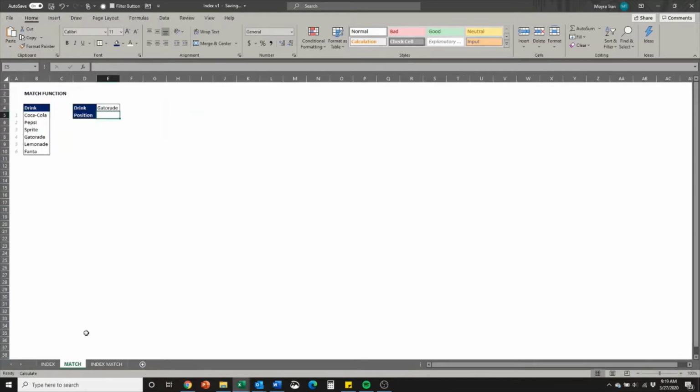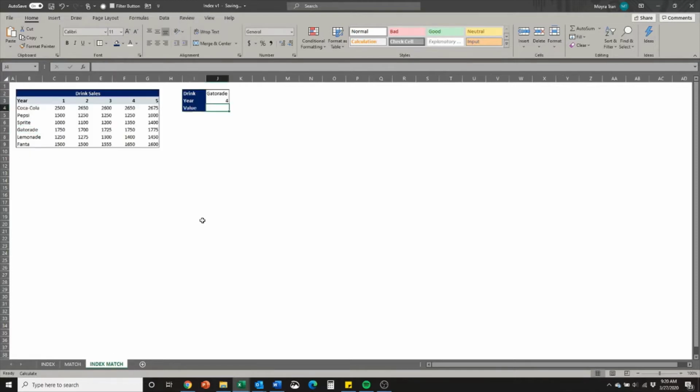And now I'm going to show you a match formula. Basically the match function just returns the position. Let's say that we want the position for Gatorade. So I'm going to put equals match, and the first part of the formula is the lookup value, which is Gatorade. And our lookup array will be all of the drinks here. And our match type is 0 because we want it exact. Push enter, position is 4, so we can check it over here. So 1, 2, 3, 4, Gatorade, boom, checks out.